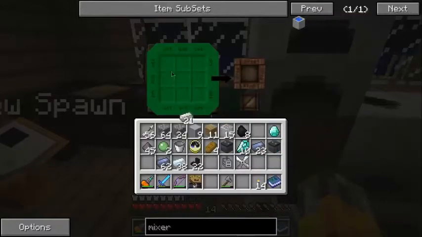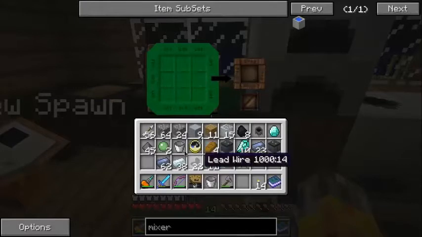Cauldron. Okay, I haven't made one of those in a long time. I still remember though. And then need that. Yep, cool. 2 water buckets. Alright, well, I'll get a second water bucket, of course.